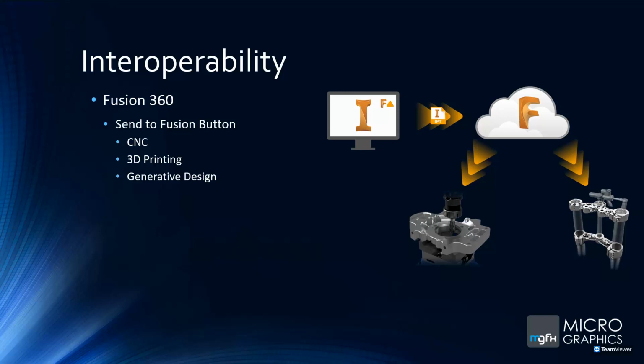Now what we can do is there's a button directly on the panel in Inventor, a Send to Fusion button. Click on that, it sends it to your desktop connector in Fusion Team, sends it up to the cloud and opens it up in Fusion 360. So it just automates that process where you'd be manually copying and moving and opening it up in Fusion 360. Other things you could use the Inventor file for would be 3D printing. Fusion 360 is very, very good at that, as well as some CNC. So if you're not using your Inventor CAM and maybe you're sending it to someone else who's using Fusion 360 for the CAM portion of your workflow, then you can just send it to them. They can open it up in Fusion 360 and continue to work with it.